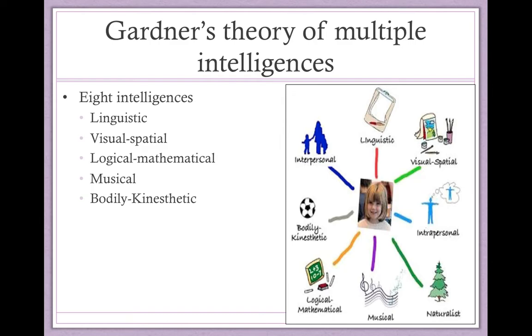Bodily and kinesthetic is being coordinated. Maybe sports are easier for you. You're just a natural athlete. I am definitely low on this level of intelligence. And then there's interpersonal. So if you're high in this, you are able to connect with people easily. You're a people person. You might not necessarily be outgoing or an extrovert, but it's easy for you to talk to people or for people to talk to you and for you to bond with people.